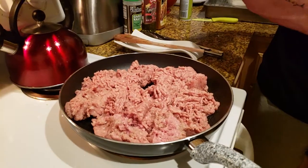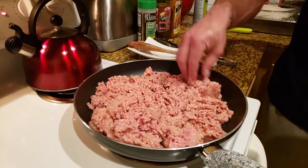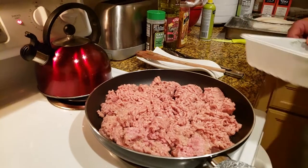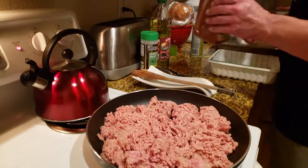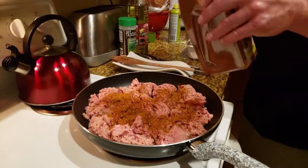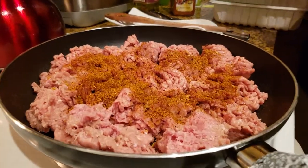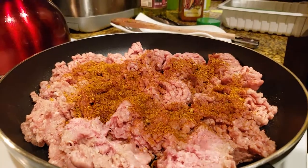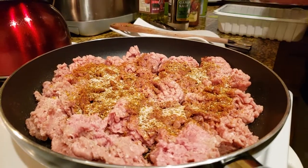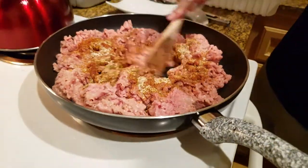Yes, I just throw it in there and mush it together. Don't judge me. I know Gordon Ramsay or Chef Irvine will have a hissy fit for what I do, but you gotta make it work. So, with my other clean hand, I add in the seasoning, a truckload, because yes, I can't stomach fucking ground turkey. Garlic salt, and that'll be sufficient sodium. Like I said earlier, sodium is your friend. You should not have a fucking issue with having sodium.